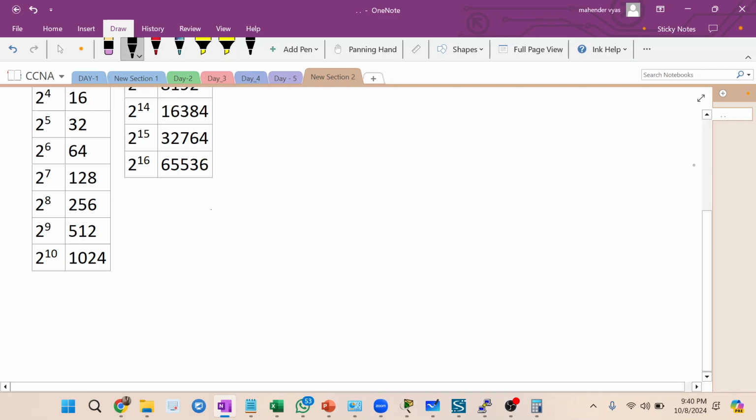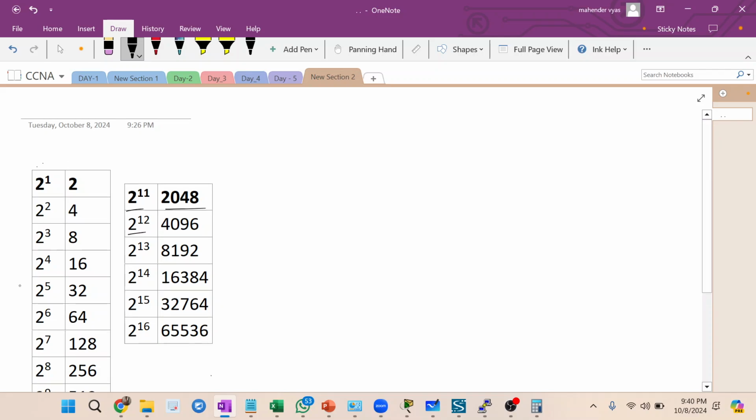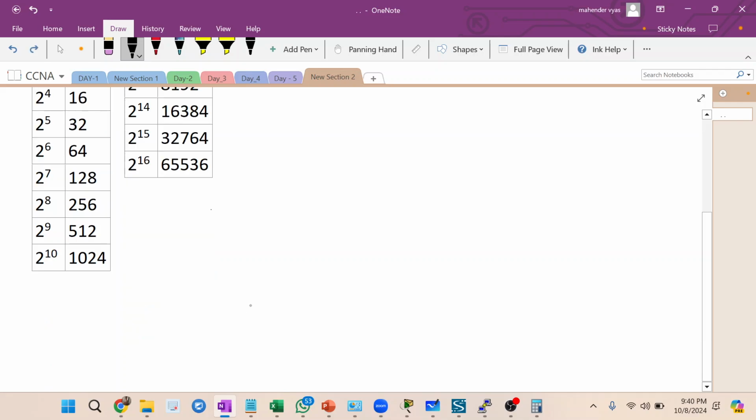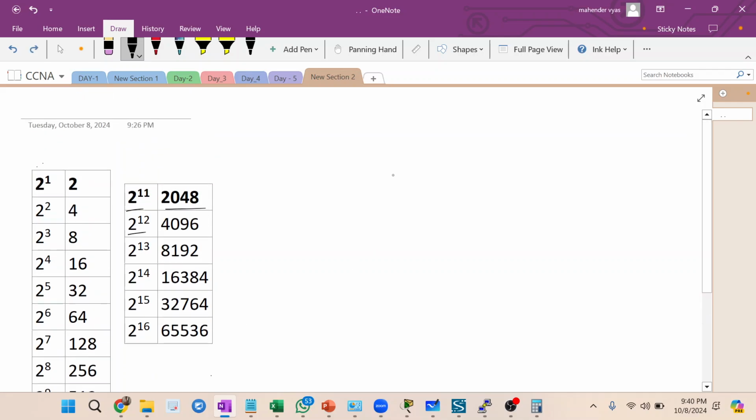Now suppose my requirement is 64 users. Okay, 64 is the exact number, you will get confused. My requirement is 50 users. So where does 50 come in the 2 power table? 2 power 6. I don't want 32. I should have a minimum of 50, maximum 64 is also fine for us. I'll take 2 power 6. So how many host bits do I want now? 6 host bits I want, right?